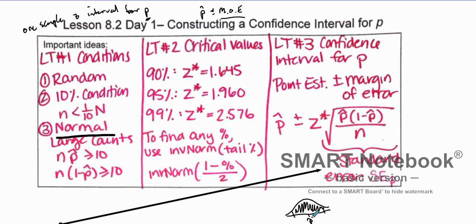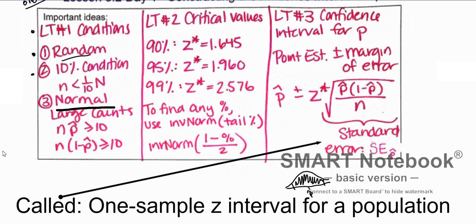So what we need to do is, first off, we have our point estimate. So we find that. And then we have to know, can we use a normal distribution? Well, in order to figure this out, there are several different things. So the conditions in order to use a one sample Z interval for P is that we have to know that we've taken a random sample. So it has to be a random sample. We also have to know if we can find our standard deviation, which is our standard error right here. So can we use this standard error or standard deviation formula?